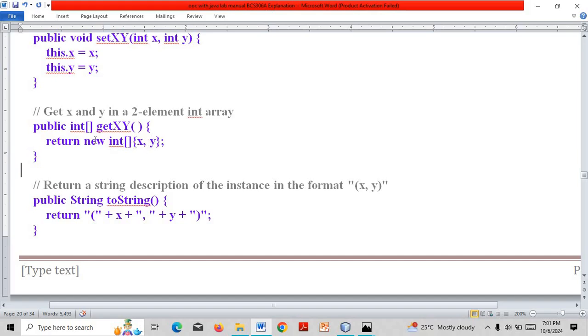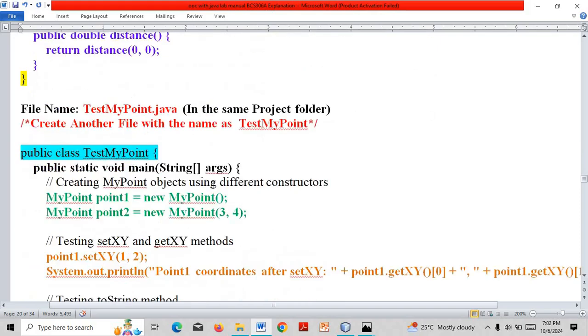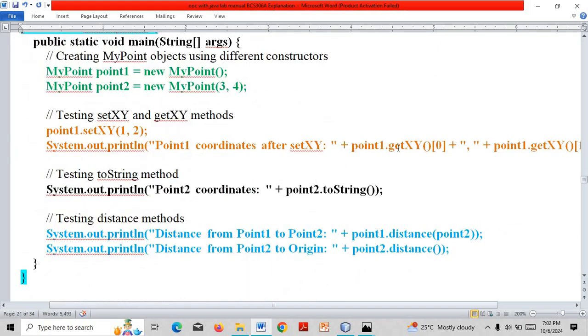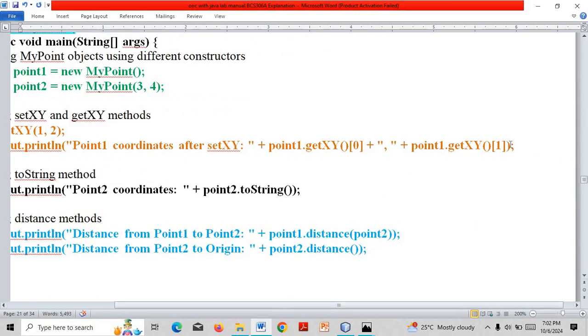Y value. That means this getXy returns both the values by initializing a 1D array, and that 1D array will be returned. So how are you going to access it here? getXy of 0, getXy of 1. getXy of 1 means we are getting the value at the second array element, and getXy of 0 the value in the first array element.